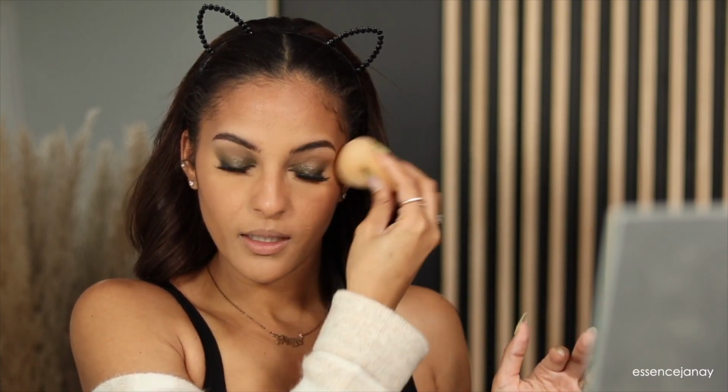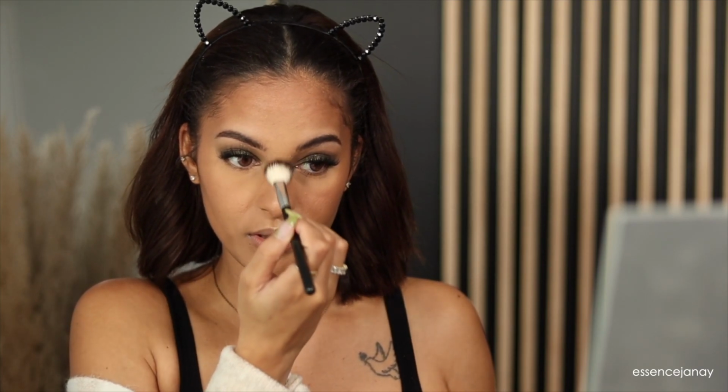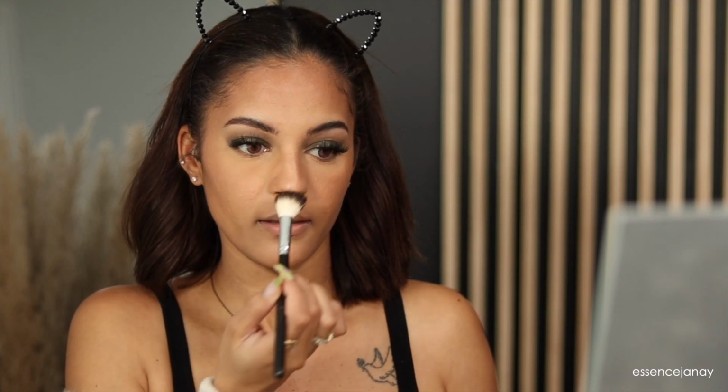Okay, so now that we have pretty much all of our base makeup on, with the exception of a highlight, let me just go ahead and apply that now. I don't know why I'm still pouncing that sponge on my face, but we're gonna use the NARS highlighter, and this one is in Ibiza, which is just a nice semi-golden highlight, and it's not too glittery, well, it's not glittery really at all, which I really like. It's more of like a sheen almost, which I enjoy.